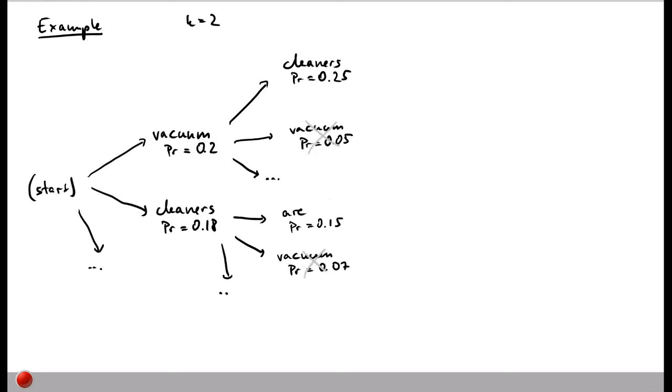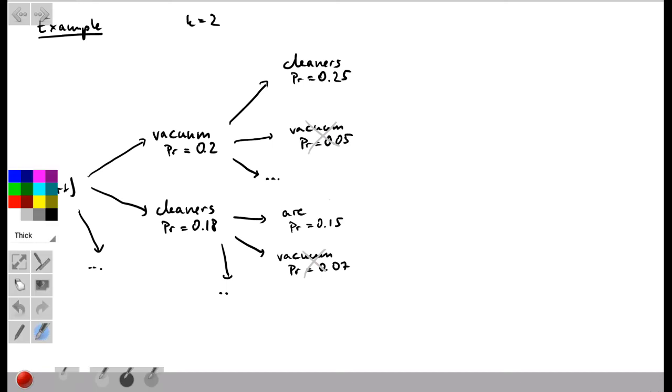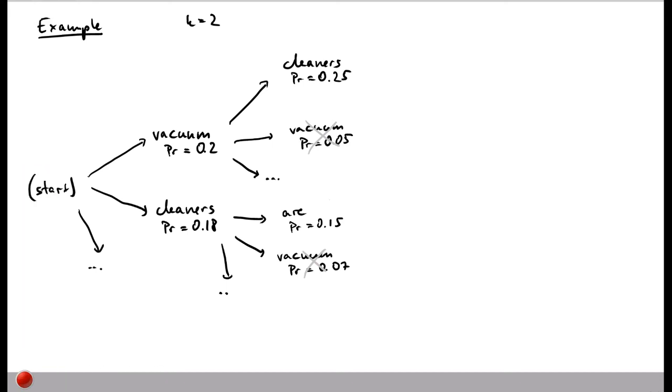So basically vacuum cleaners and cleaners are the most likely two sequences given the tree of options that we have explored so far. So what we'll do now is to keep only these two and then keep further expanding them. So for cleaners, we will ask the model, hey, what could be the third word if the first two words are vacuum cleaners? And then maybe it tells us R with some probability and clean with some probability and some other words with some lower probabilities.